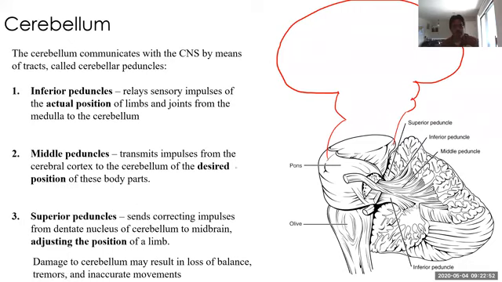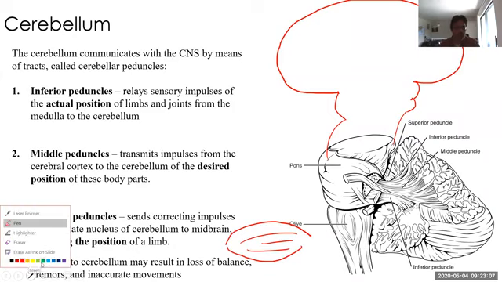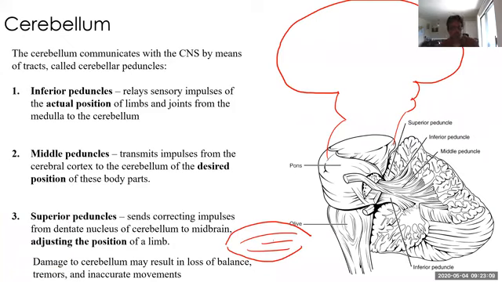Whenever you're dealing with a skeletal muscle, let's say this is one of our muscles in the limbs, there are certain stretch receptors inside these organs. They're what we call spindle organs, and these organs are monitoring the tension of that muscle. And what they do is they transmit this information to the cerebellum.